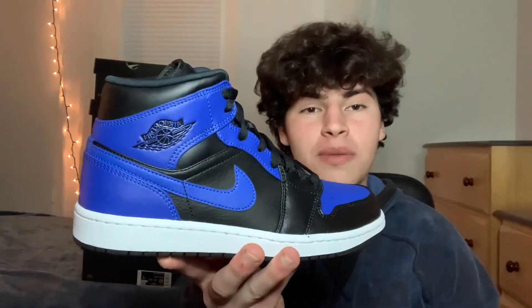The third shoe we have is the Jordan 1 Mid Hyper Royal, or Game Royal you could say. All three of these shoes — the White Shadow, the Band, and this shoe — are quite similar, just with different color blocking; all the same shoe at the same retail. This shoe reminds me of the Game Royal Retro Highs — not the same, but gives you a similar look. If you don't want to pay the high price of a Game Royal, which is around $400 and up dead stock, this is a great alternative. If you're looking to invest, I'd highly suggest sizes 9 and under or all grade school sizing. About six months out, say June 2021, I see this shoe being right around $175 to $185 for men's and GS.